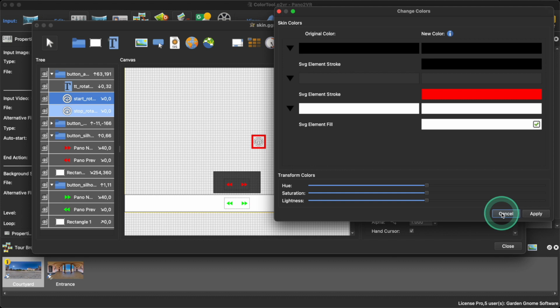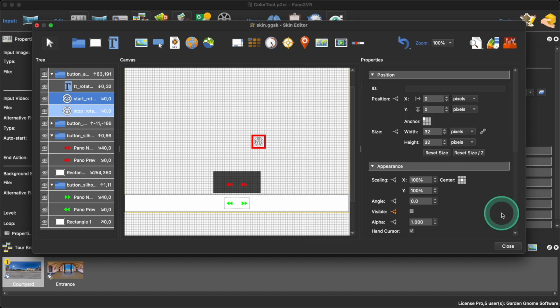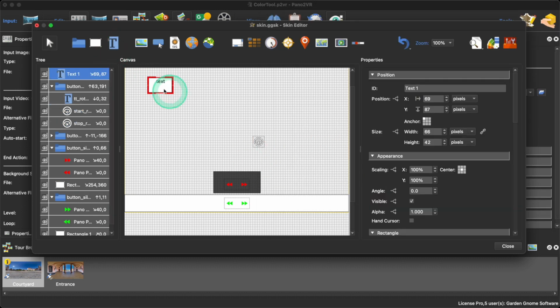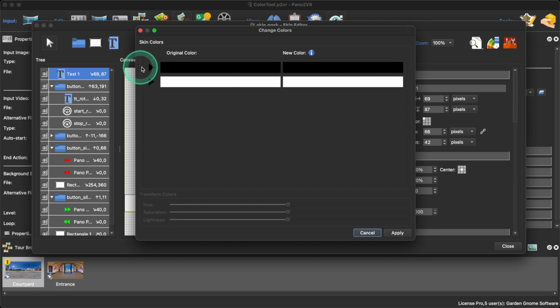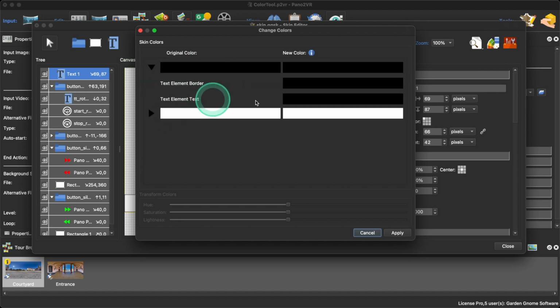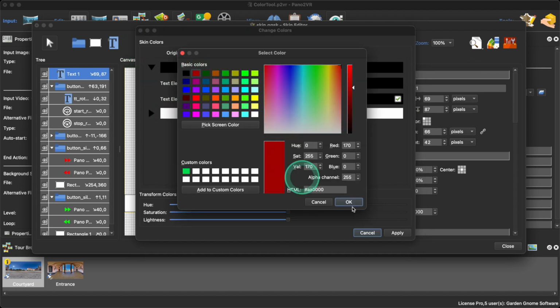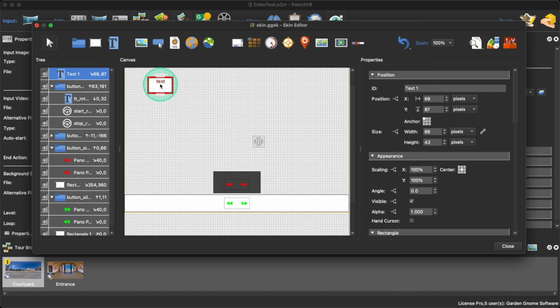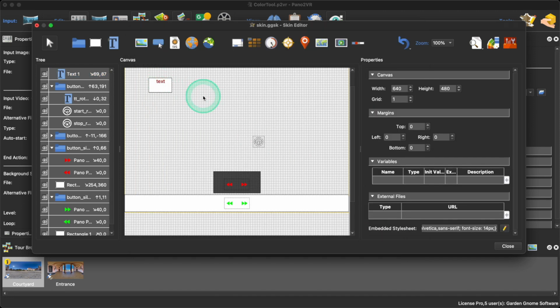Style. Well, that's CSS, so that's not really part of the color tool. But basically, if we had a text box and you selected that, you could select the text element text, so I could change that to a different color. But what you're talking about with styles is not really, it's out of scope for this one. And I think Thomas is on the case on that anyway, as far as I can see.